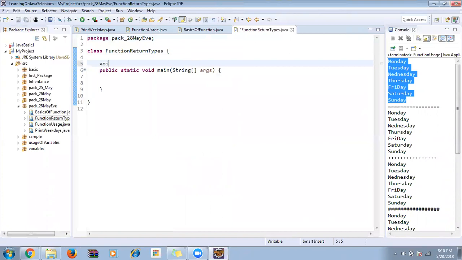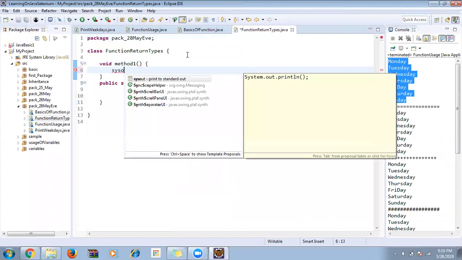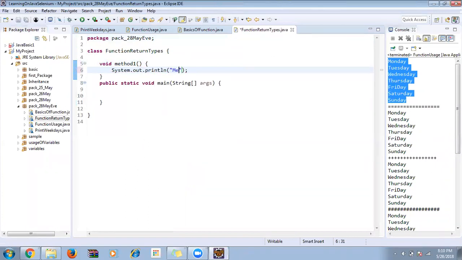So void method 1, I'll have this, and it's going to print method 1. Okay, so it's a non-static method, so I need to create an object for it. obj1 is equal to new function return types.